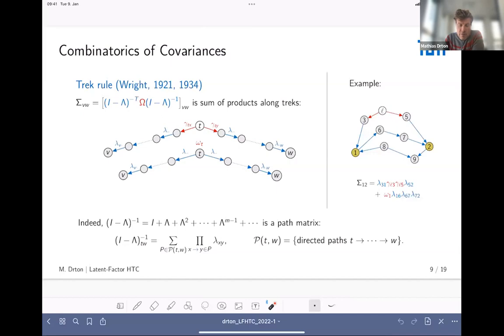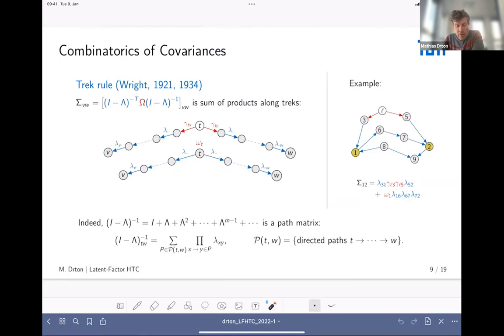When you compute this covariance, you have to evaluate this matrix product. That's going to be a bunch of summations as you multiply along these matrices, and every time you get a term that is a product of an entry from this matrix, an entry from that one, and an entry from that one. It turns out that these types of matrices are path matrices, so you can think about them as a geometric series, and then you think about what you learned about Markov chains. For instance, lambda squared would be a matrix that captures what comes from paths of length two in a graph.